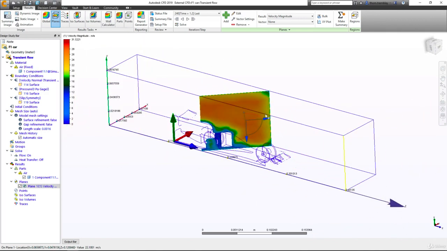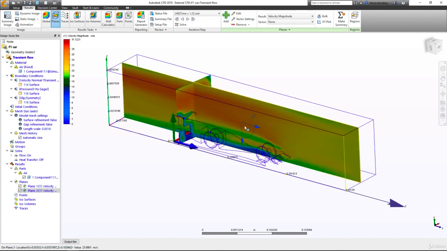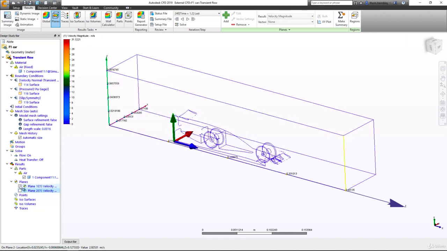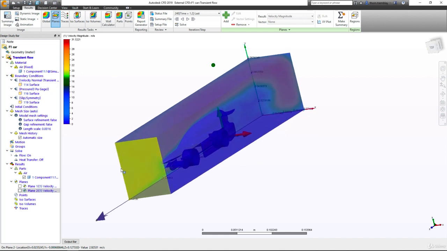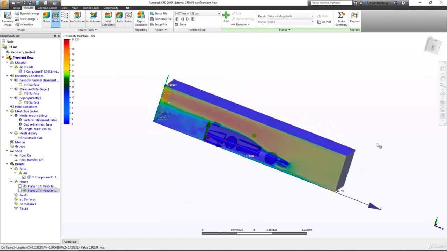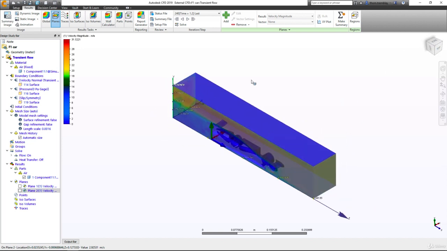The plane can be relocated, it can even be turned, and you can add additional planes to the model as well. As you add planes or any of these results displays, they're added in the Design Study bar in the lower left, where we can click them on or off. We can also change how the volume is displayed. Changing it to transparent allows us to see where the volume is, and it offers us other opportunities to overlap displays. So we'll leave the global display on transparent, and then click on Traces.